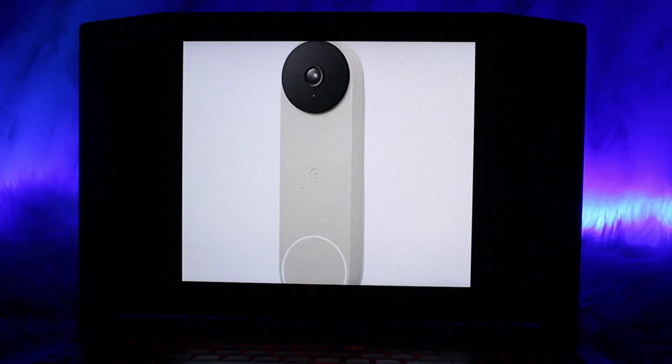After the reset, re-add the camera by simply opening the Google Home app or Nest app, depending on your model. Follow the setup instructions to add the camera back to your account. Customize the camera settings as needed, and that's basically how you can do it.